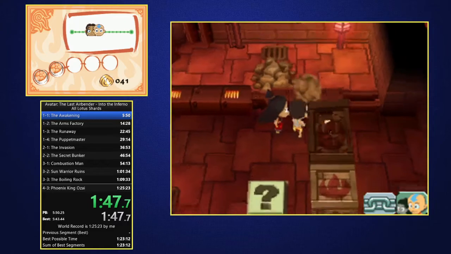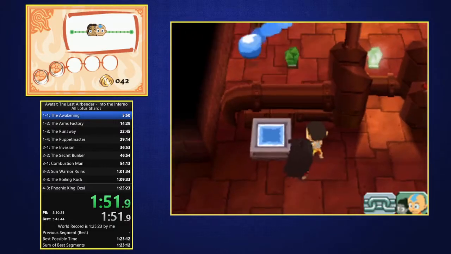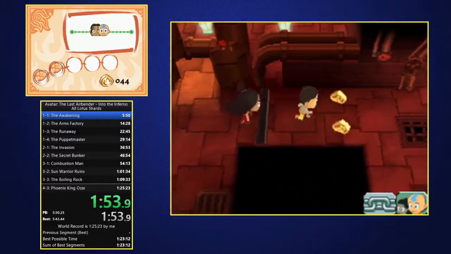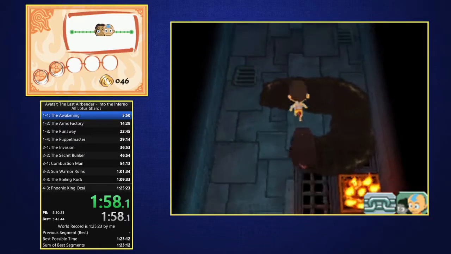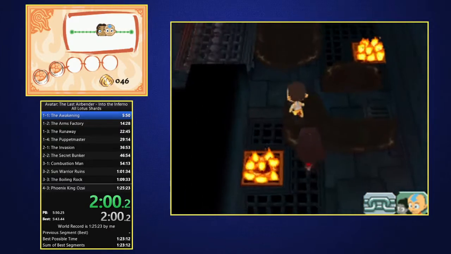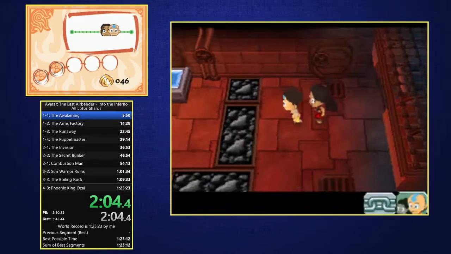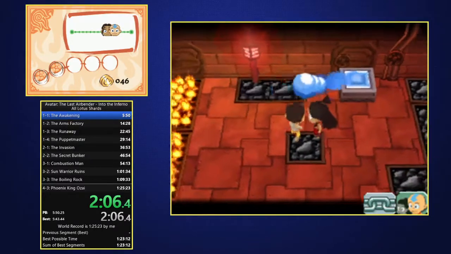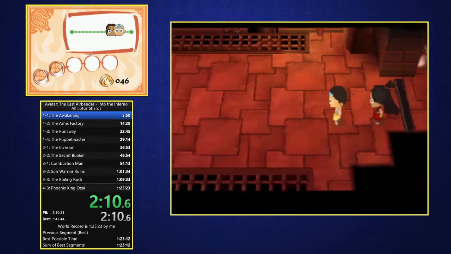And what you have to do for Lotus Shards widely varies. Sometimes you just have to go a little out of the way, sometimes it's just hidden in a box. But sometimes you also have to complete extra puzzles in order to actually get the Lotus Shards. So later levels will require me to do some complex stuff that you usually wouldn't do in an any percent run.